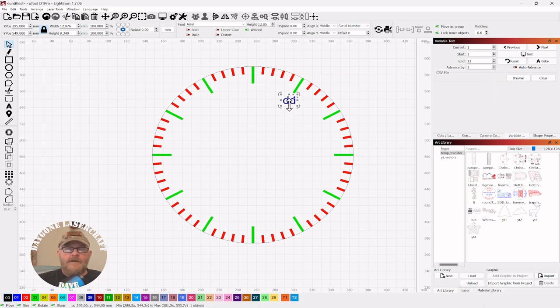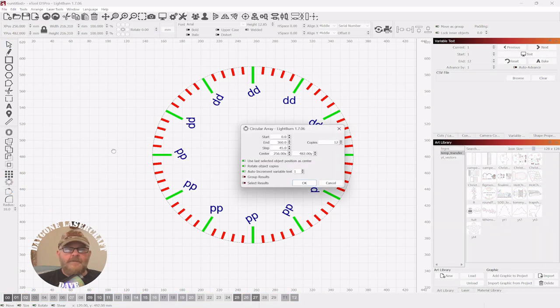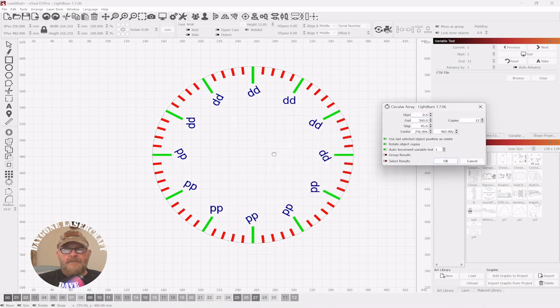We're going to select our number, our double D's, and then Shift and select our outside circle, and then go over to the circular array, and you see how these are all jumbled up. You want to take the rotate object copies and put it back off, and it'll straighten them up. We want 12 copies.